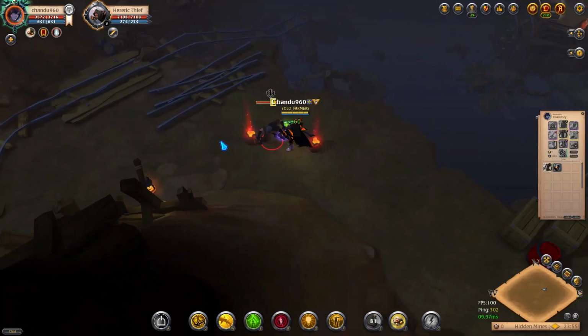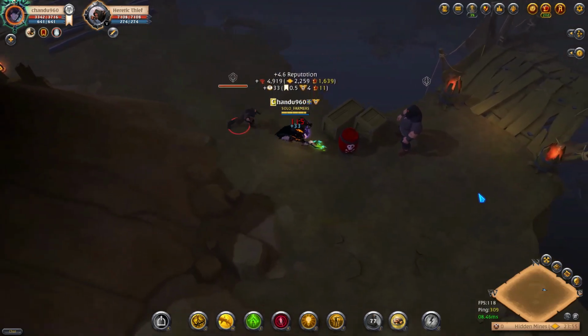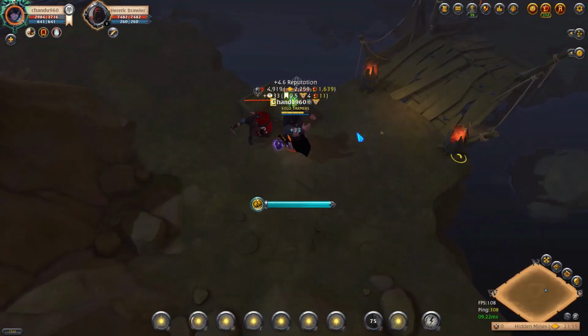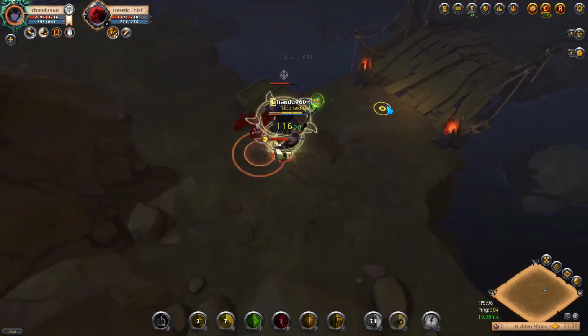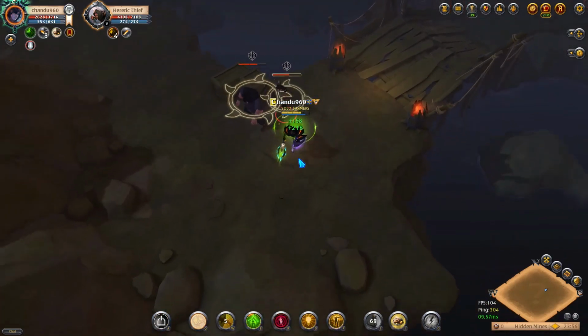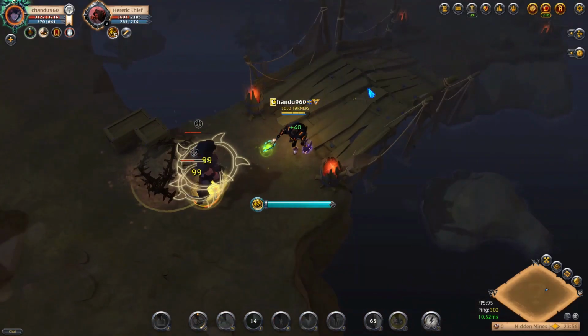At this point, if it's just one or two mobs, you don't have to pay that much attention to the screen. You can just kill them casually. You can use your E spell a bit early, as it takes time for the spell to proc.